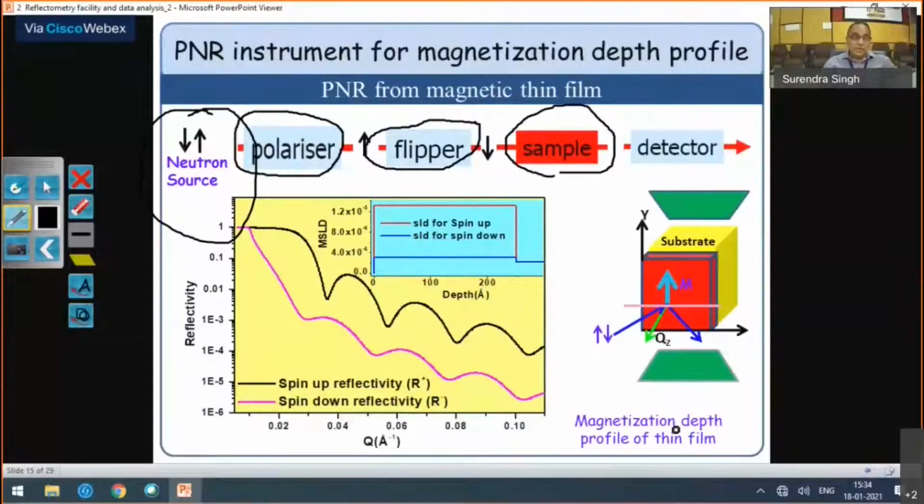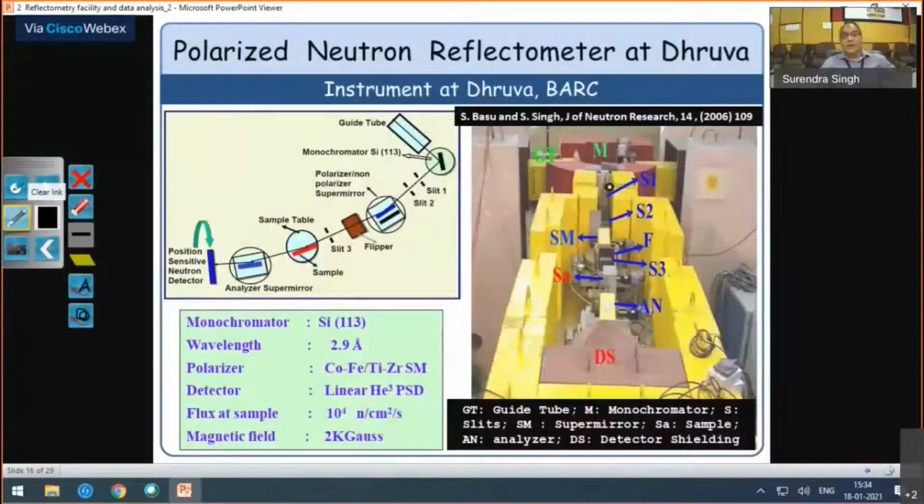And then we have this reflectometer at BRC, which is followed by here because we have low intensity. And typically you can see in this schematic we have a neutron coming from here, then a monochromator here, for which we are using a silicon monochromator. Then we have a collimator over here, which collimates the beam onto the sample, in the polarizer. And there is a polarizer. After the polarizer, we have just one pass through to simultaneously measure specular and off-specular reflectivity.